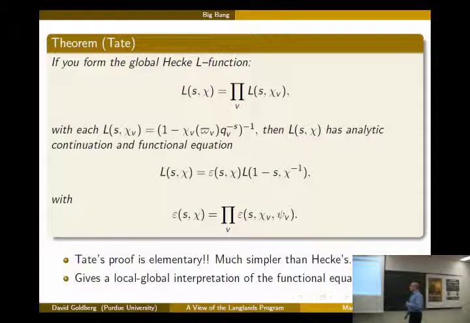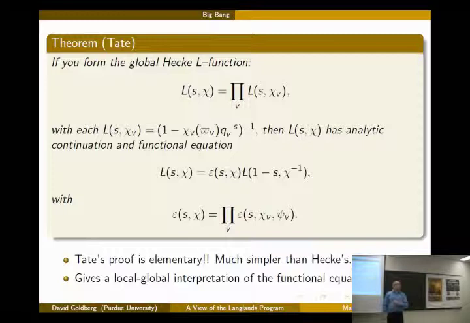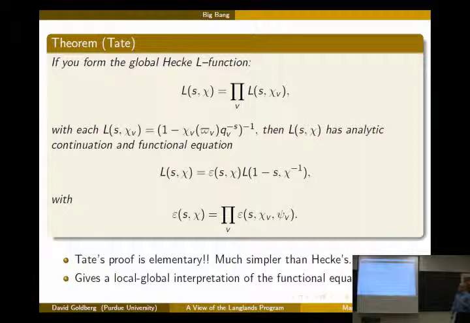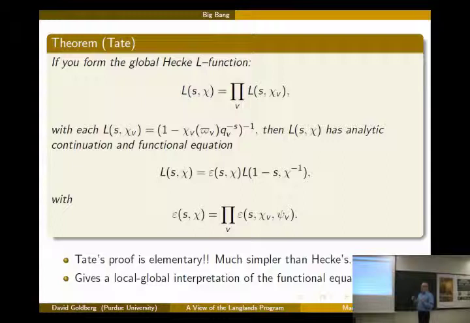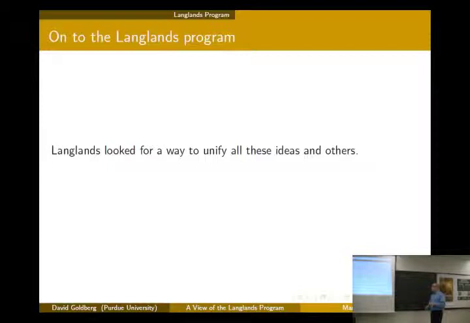So it's always of interest to me that this thesis had a new result, and it had lots of new results, because the local results were new. But it had a big new result, which was this local-global interpretation of the functional equation. The part about the L function having a functional equation is actually Hecke's. So it's actually a new proof of Hecke's theorem. But it's so startling that it was one of the most important theses probably of the 20th century, to reprove an old theorem.